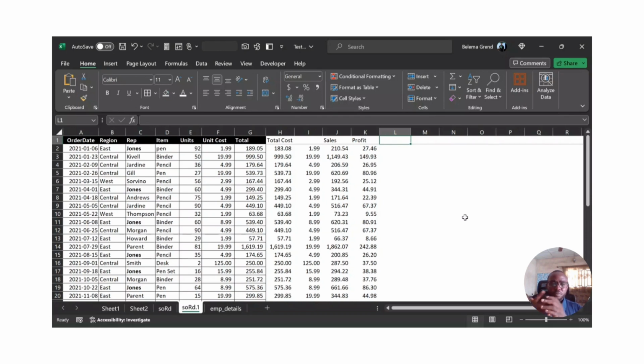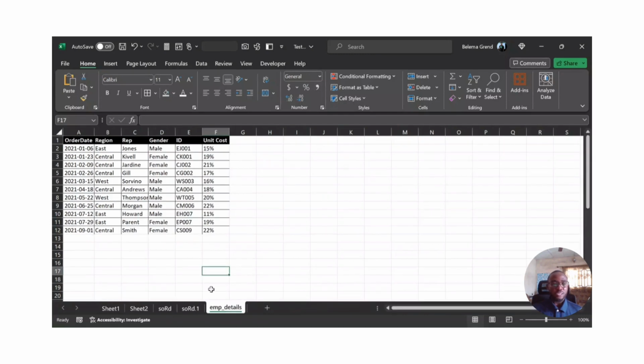Now, however, let's assume I created a sheet to say each sales rep has an agreed percentage which they're supposed to apply for commissions, based on what they've sold. So for each person, I have this list here.